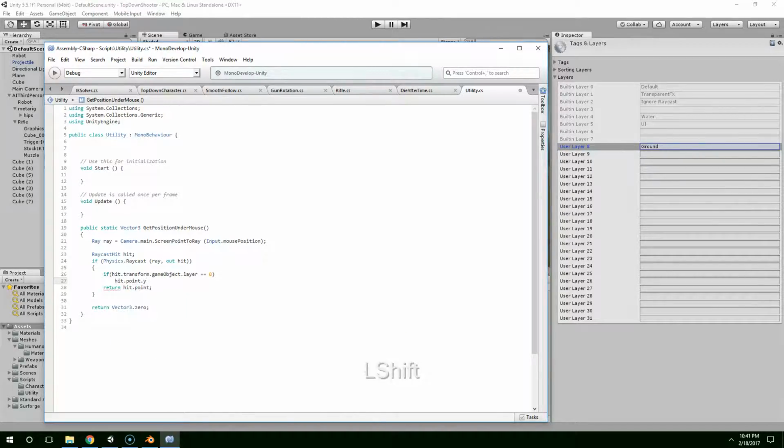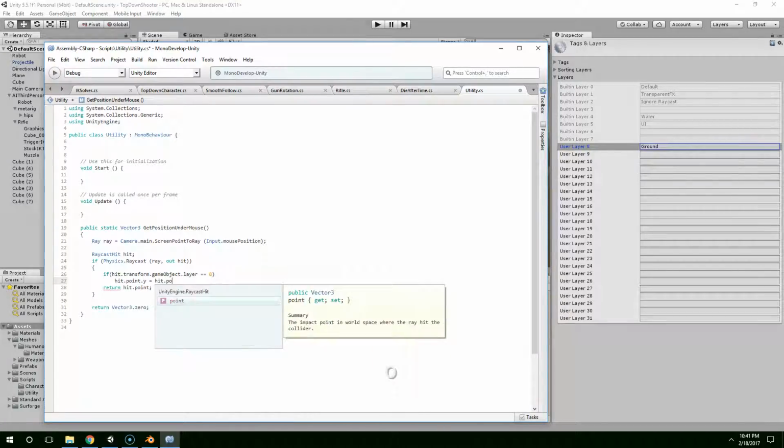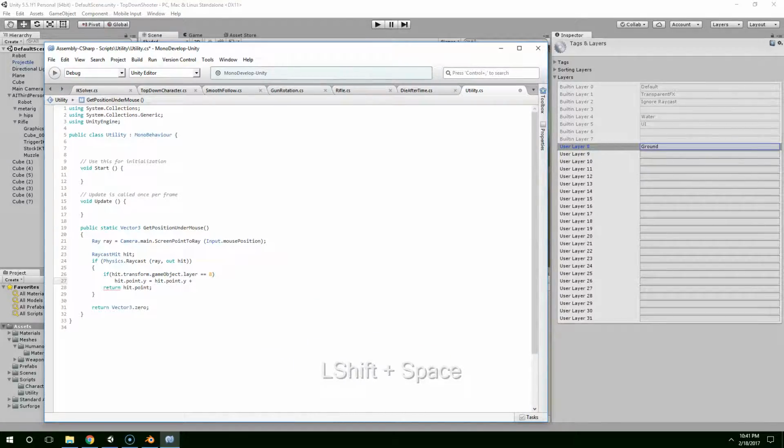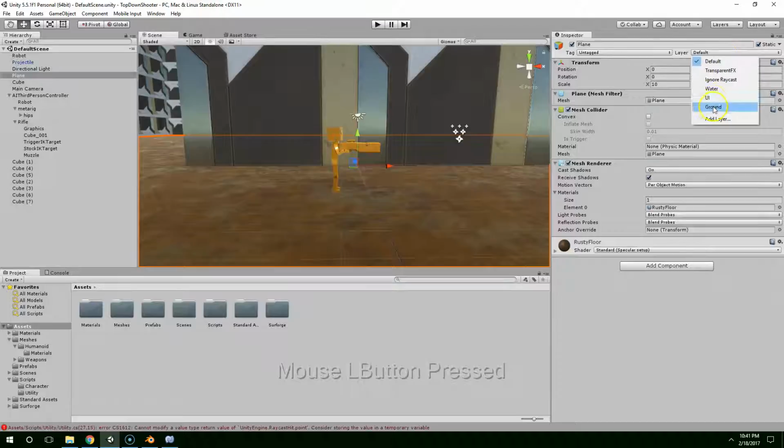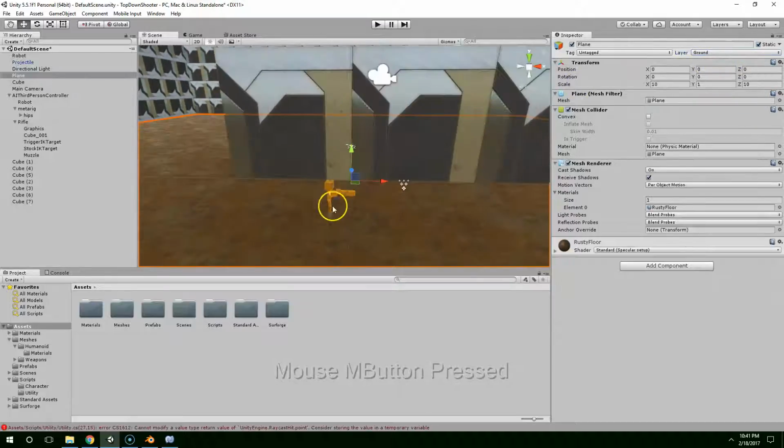Hit.point.y equals hit.point.y plus 2. And we just need to make sure we assign the ground layer to the ground.